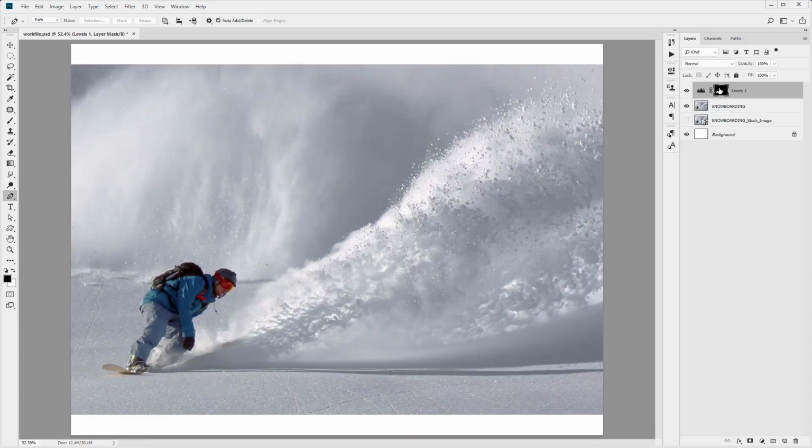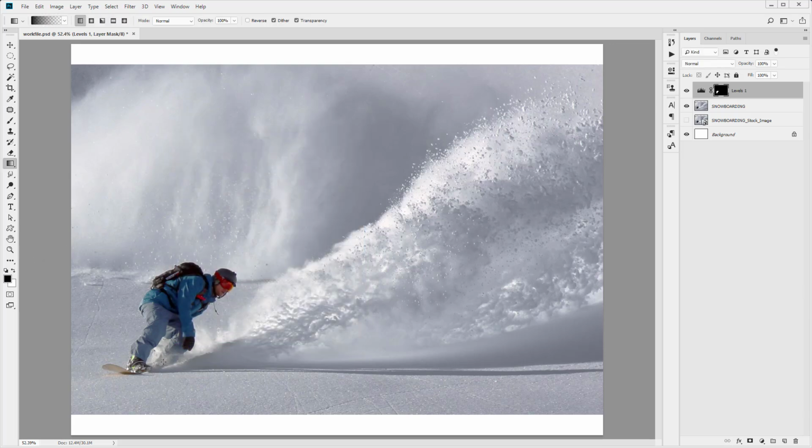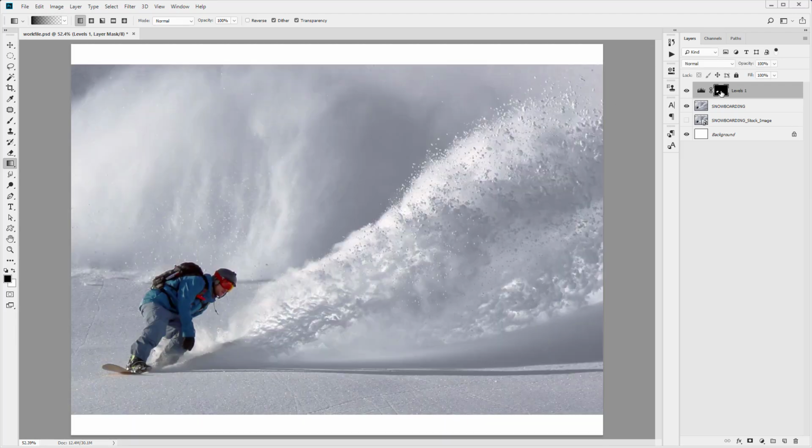What I'm going to do is select the gradient tool, and we want to select black to transparent. So select black as your foreground color and then black to transparent as your gradient. I'm going to draw a gradient up from the bottom upwards, so that is going to darken the legs there. Let's now Alt and click on our layer mask, and you can see there that the adjustment is not applied to the legs. So let's turn this off now. This is before and this is after. So there you go. That is how you brighten specific areas of your image and perform the first adjustment on the snowboarder.